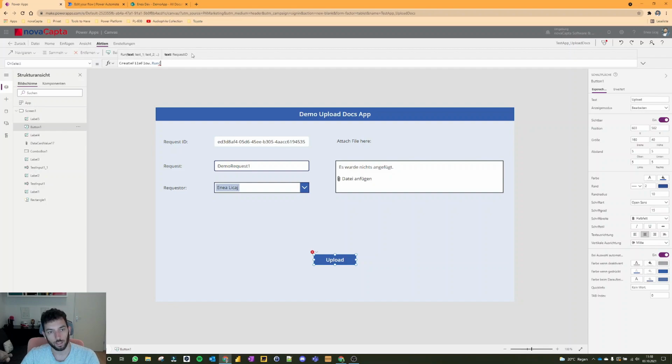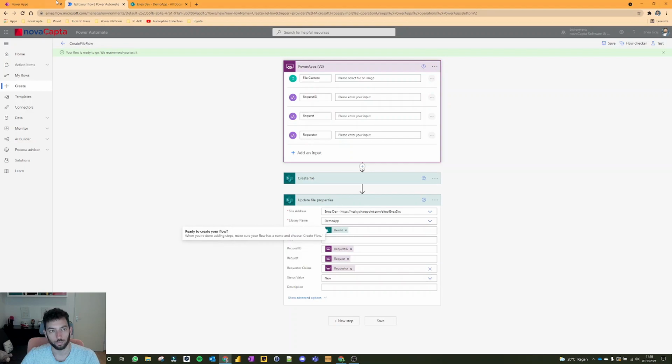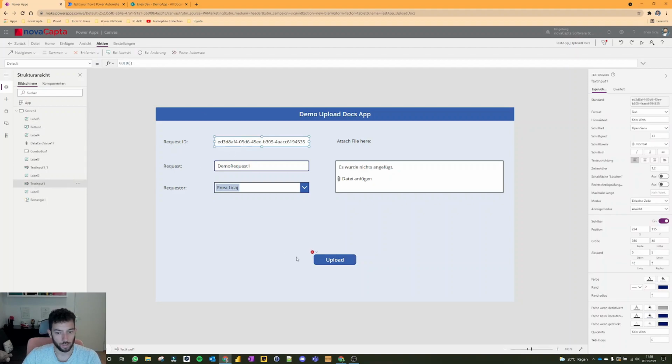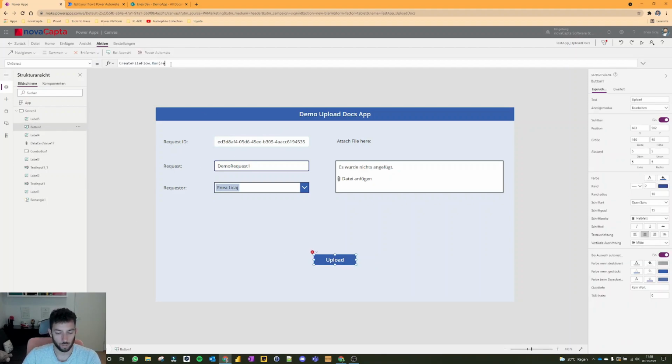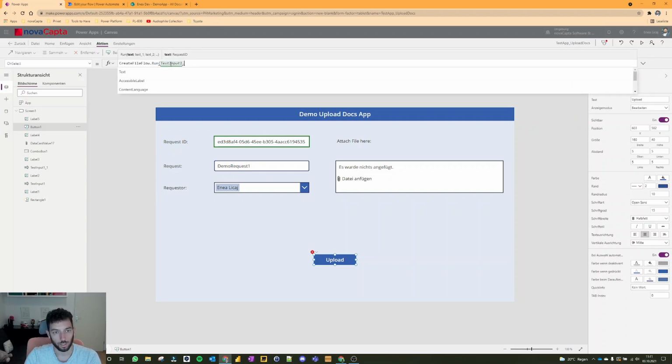And text is the request ID. We can see that from here, request ID. So request ID will come from this one, text input 1. So let's write text input 1 dot text. So that's the first one.